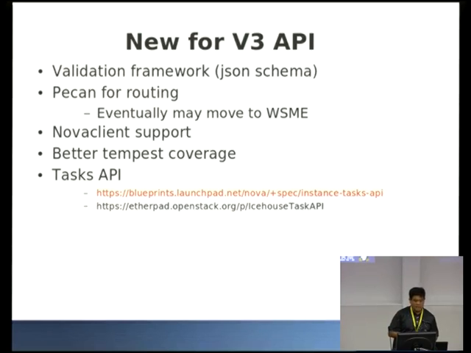And we're also looking at a tasks API. I'm not quite sure of the status of that. Some of the Rackspace people might know. That's Andrew Laski's little project. And that's basically so we can get better information on things like, for example, if you're starting up a server or you're resizing a server, being able to get better information back about what's actually going on in the process. And when it fails, what caused it, getting better messaging back out of the system as to why it failed.